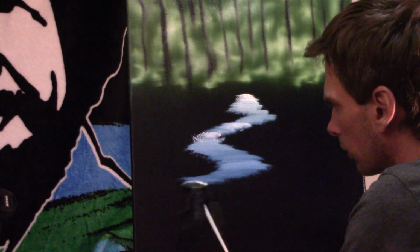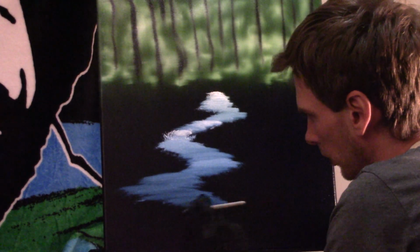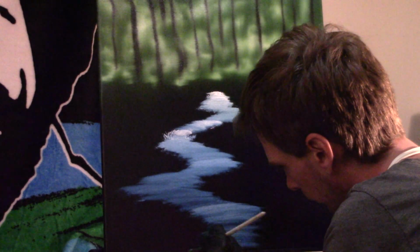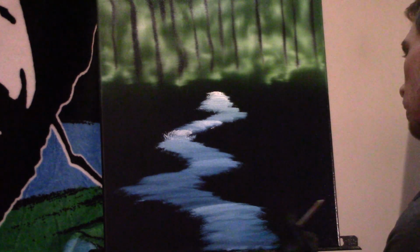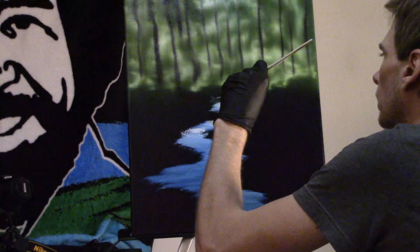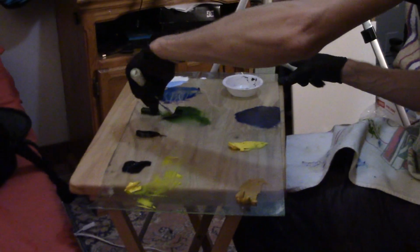And all we're doing to get the water in here is just scrubbing side to side, left and right. You don't have to be gentle or anything like that. I prefer to go left and right as I'm coming forward. That way the stream isn't just straight down. It's got a zigzag pattern to it. And right here I'm going back again with the white and pushing upwards to create a splash effect.